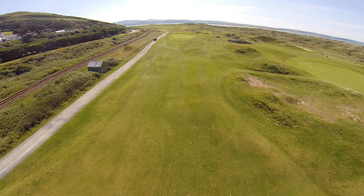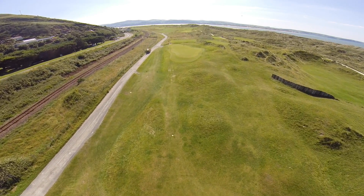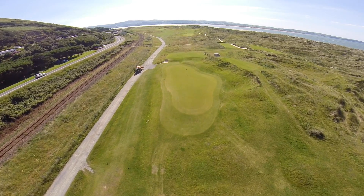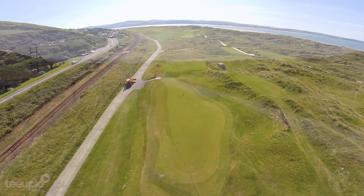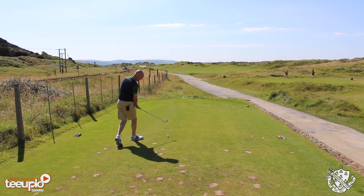We better wait for a couple of kids to make their way onto the beach — certainly a good day to be doing that, and a good day to be playing golf. Apologies for the legs, they just had to come out. Right, let's see if we can get one somewhere down there to start with.